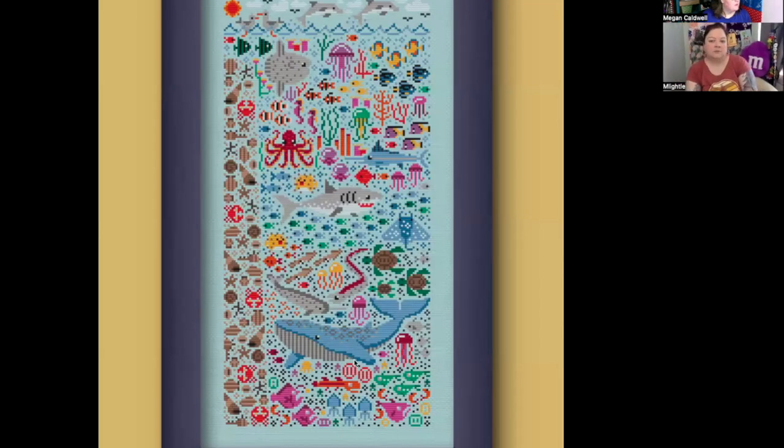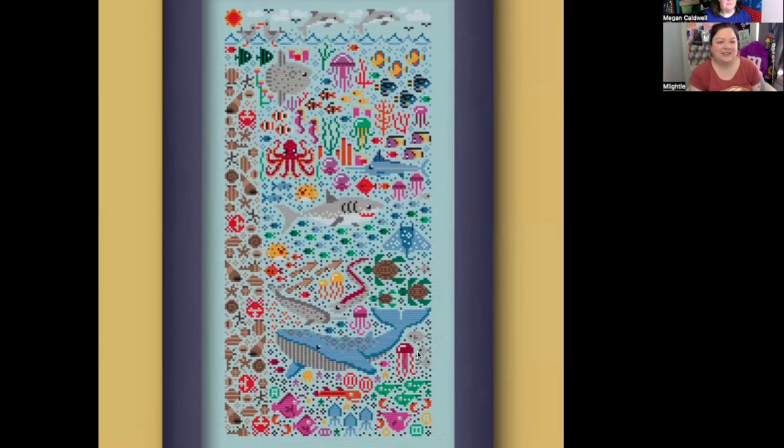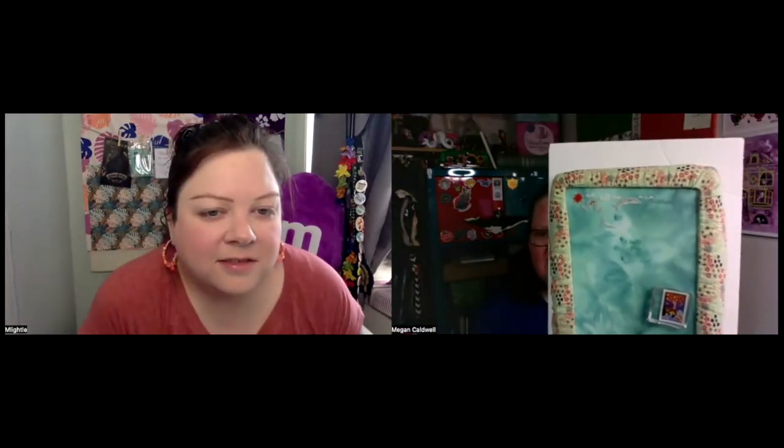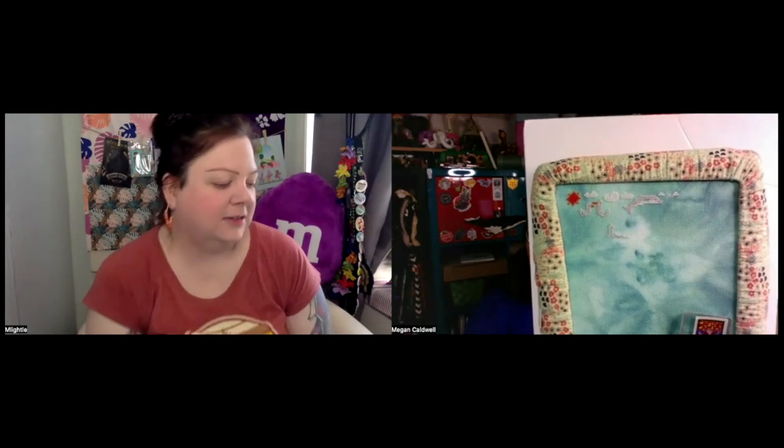I have three other starts. The first is Under the Sea — I saw it and had to purchase it immediately, and then start it immediately. I just have a little baby start on it. I started it the day after our giant WIP parade using my Calypso fabric from Kaylee at the Sewing Shop. I've got a couple little seagulls and a dolphin and the start of the Moa Moa — it's going to be so happy.